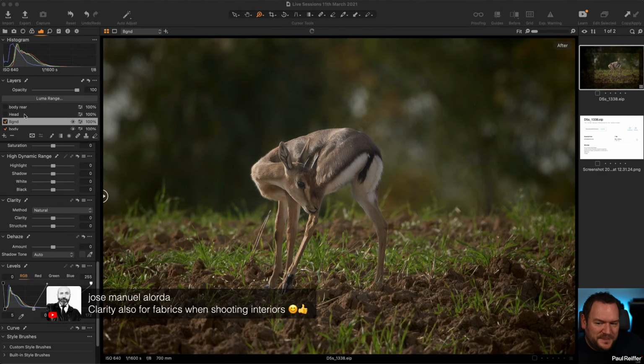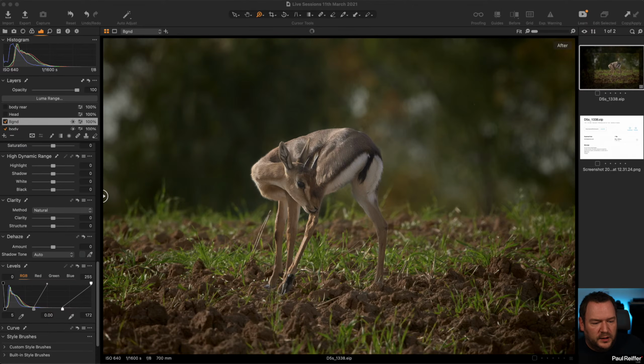But again, not too much. So when I say use that a lot, I mean make sure to get the best out of it, but don't whack it up to 100, not even 50. Really it should be in the sort of 30 to 40 range, to be really, really careful.